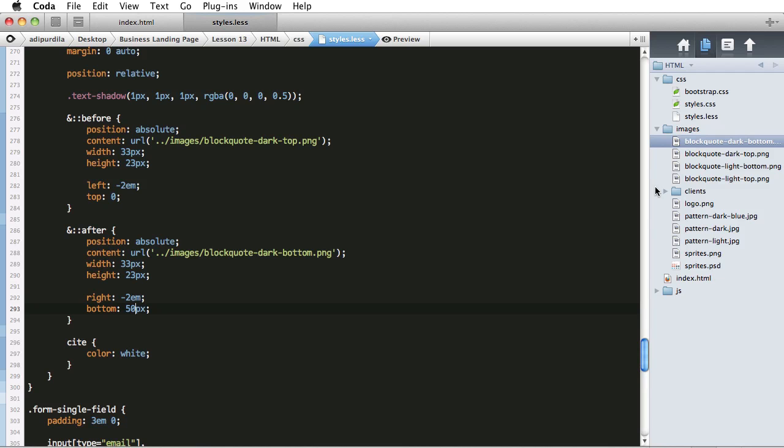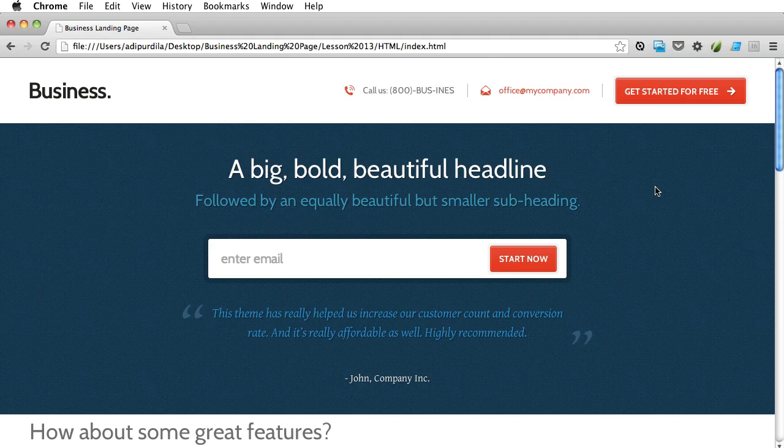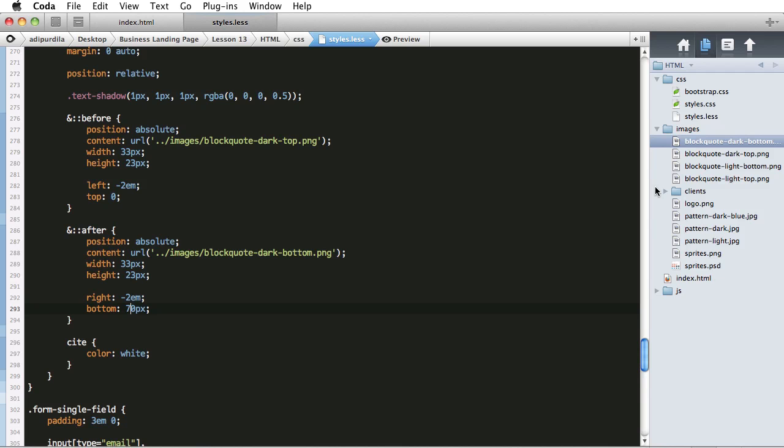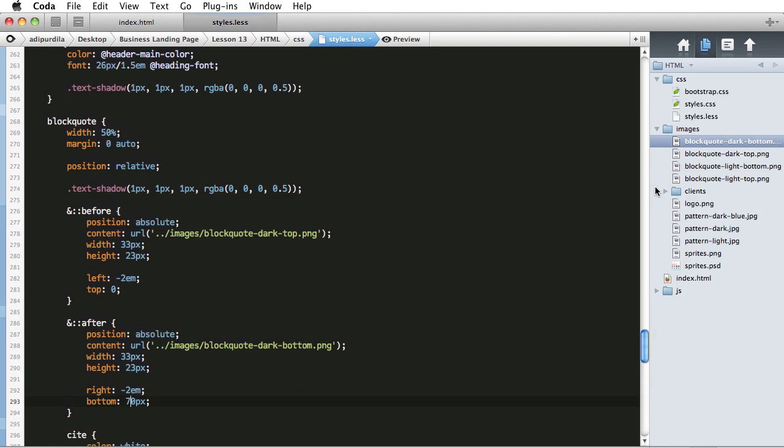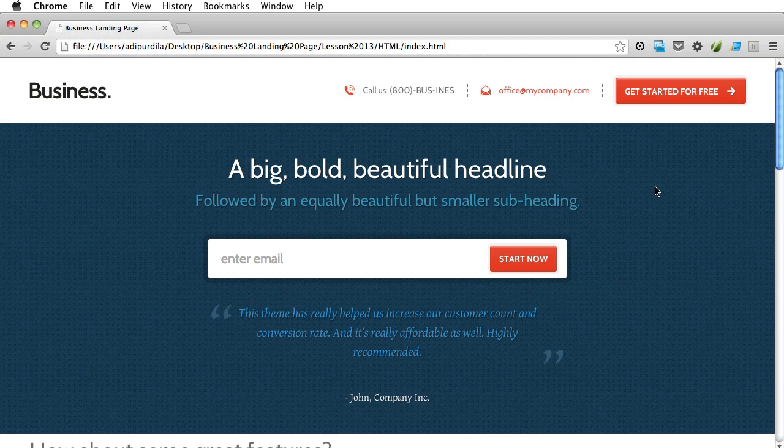So I think I want a bit more, like 70. All right, so that looks pretty good. Of course, the quotes kind of exceed this imaginary space we drew around here, but you can easily fix that by decreasing the width of the block quote to like 46%, yeah, or 42%.